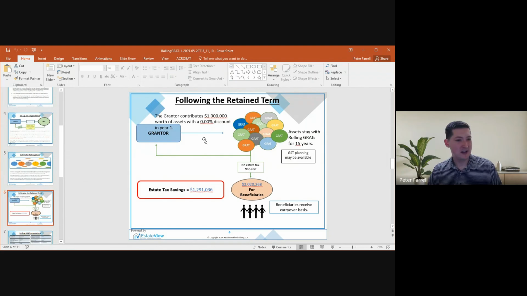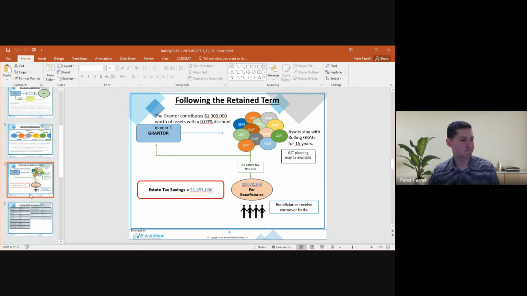The next slide, we try to explain exactly what's happening using your client's information. So $1 million, we're not discounting it. The assets stay with the growing GRAT for 15 years. About 3 million ends up passing to beneficiaries, and you save almost $1.3 million in estate tax.